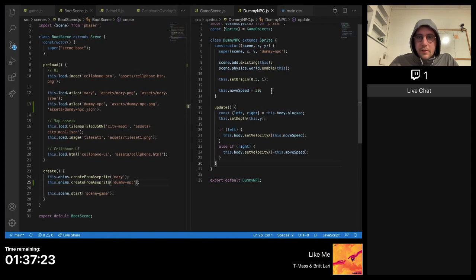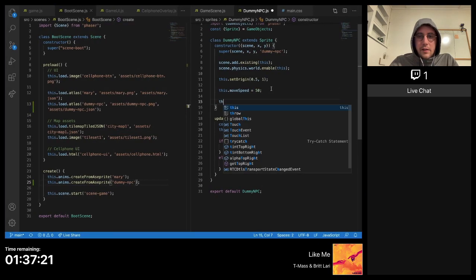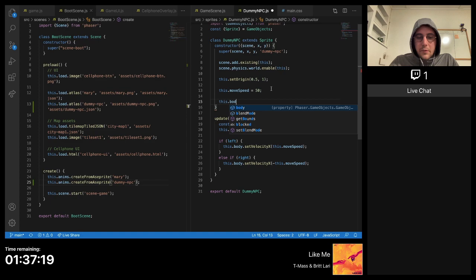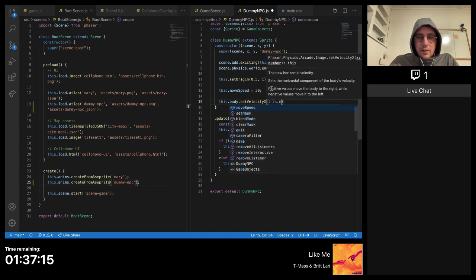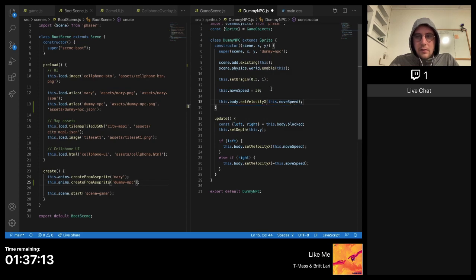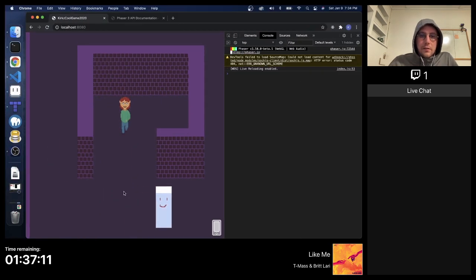Oh, and I guess we gotta initiate it somehow too, so we'll say this dot body dot set velocity x, this dot move speed. Let's see if they bounce around.